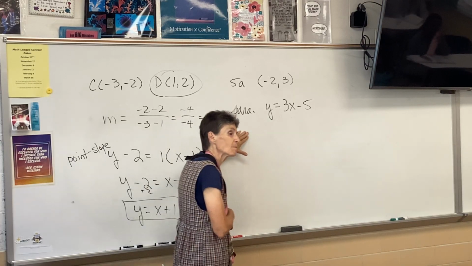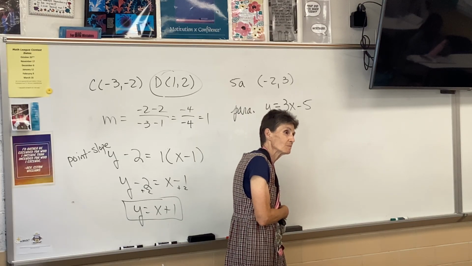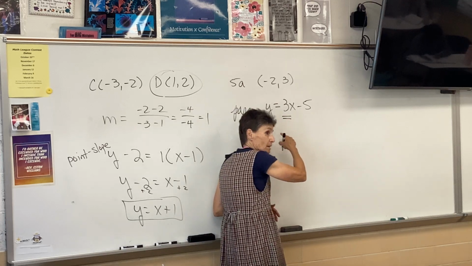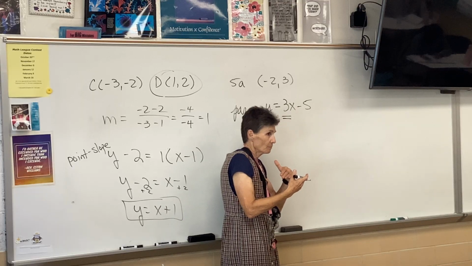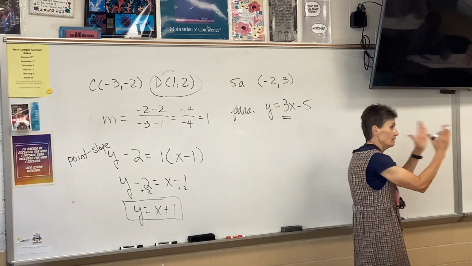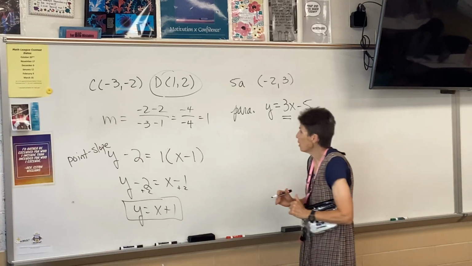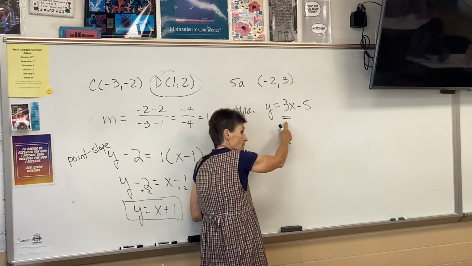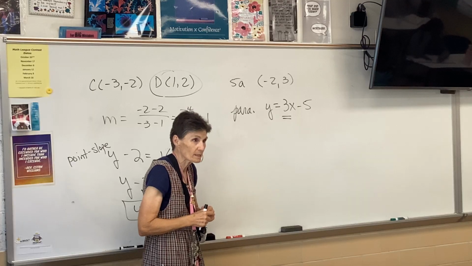Jake? It's 3. Why is it 3? Because it's the slope of this line, hands down. But I'm writing a new line, so it's the same because it's parallel. Exactly. Parallel lines, think about it. Don't parallel lines have the same slope? So if you know this line has a slope of 3, then the new line you are writing is also going to have a slope of 3.